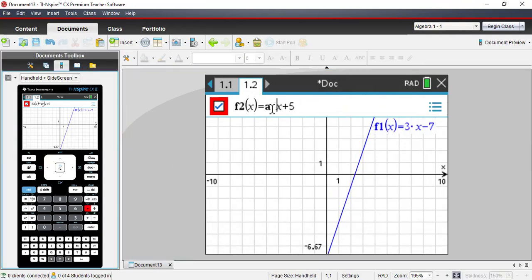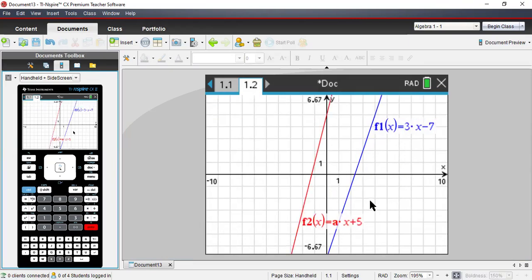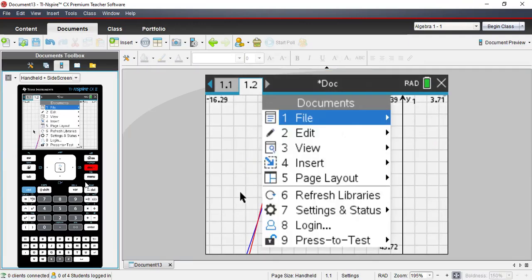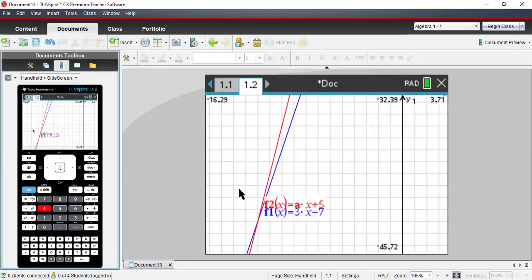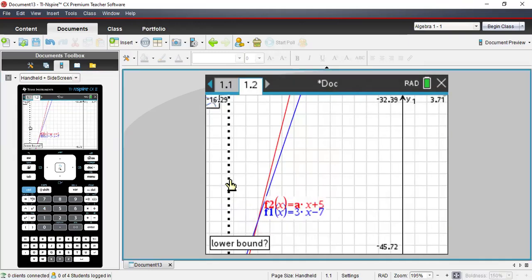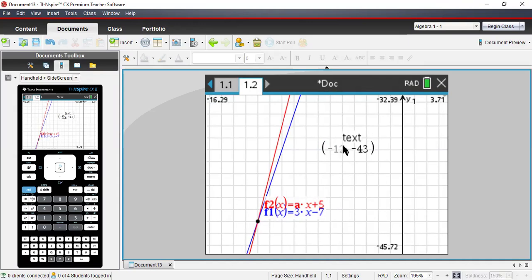So now notice when I put the times in there, the A is bold because that means I stored a number, and I did. I stored 4. So when I press enter, this is what I get. Now the intersection is down here, so I'm just going to pull this up until I see it, and then I'm just going to do menu 64. Start on the left, pull it to the right. So it tells me that the intersection is a negative 12. So that is my answer.